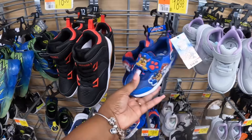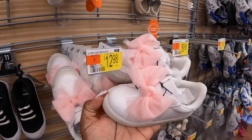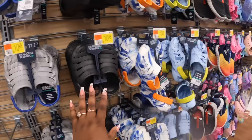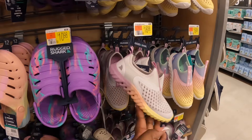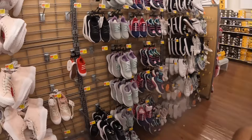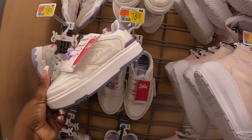Paw Patrol — these are $13. And these are a new little addition for the little girls — the cute little bow on the front. These are $11, $11, $11, $11, $17. All these are $11. $17. The cute little Justice — these are $18. And they have a new little version of these — these are $18. And these are $18.